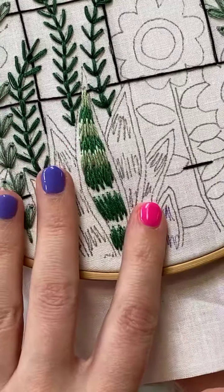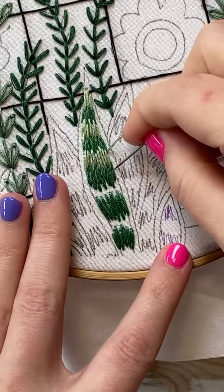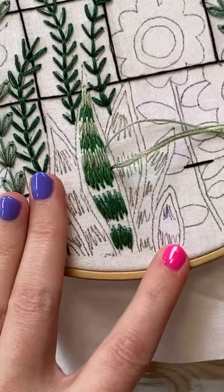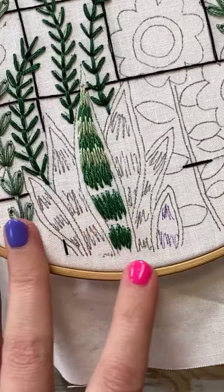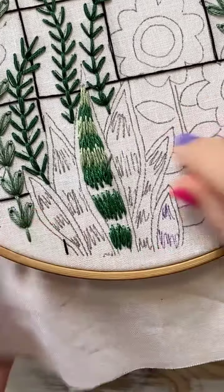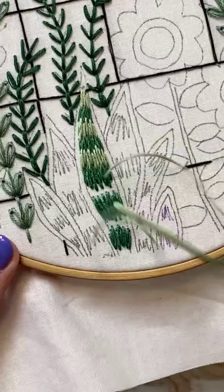Okay, and let me do one more on this side because it seems like I really want to fill in space here. I don't want to leave it so that the edges are not filled in. Okay? All right, let me see if I can get this done a little bit quicker.